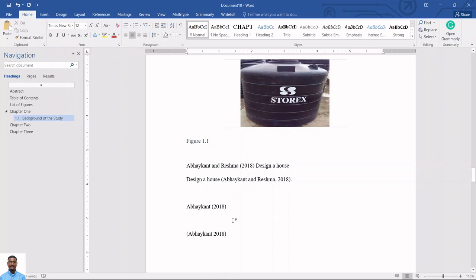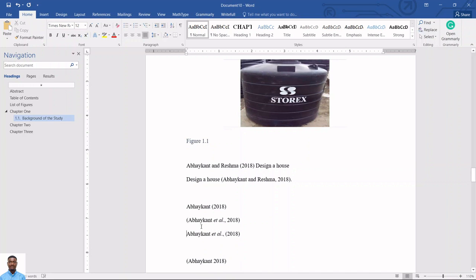Also, if the authors are more than 2, in that case, you will use the et al. So that will just be this, the first author alone, and et al. But the et al. will be in italics because it is not an English word. So if it is ending the paragraph, everything will be in brackets. If it is starting the paragraph, only the year will be in brackets. So that is how you do referencing.